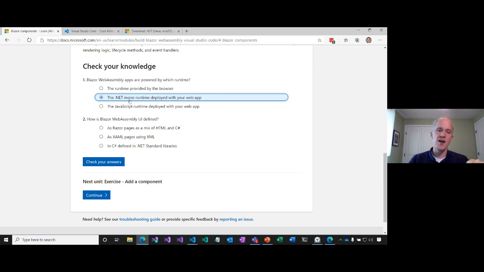Now it says Mono here. What's Mono? Mono is a cross-platform .NET runtime that we use for our mobile workloads, like Xamarin applications. But if you've been following along with .NET 5, you may have heard that the Mono runtime and the .NET Core runtime are being unified under this one .NET vision so that we don't have so many .NETs and we just have one set of .NET runtime assets. So the runtime that we're using for Blazor WebAssembly apps is going to be part of that .NET 5 unified story. So the Mono part is not really as important, but it is a .NET runtime. It is running on top of the browser provided JavaScript runtime, but it's a layer on top implemented in WebAssembly.